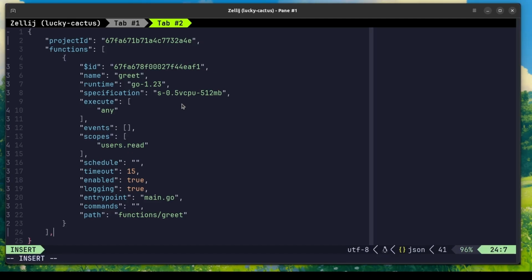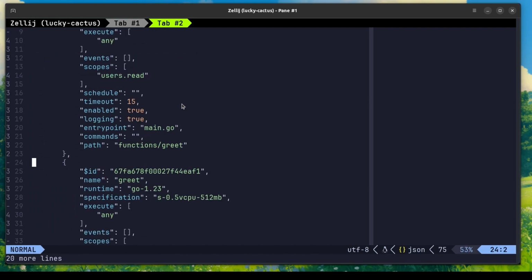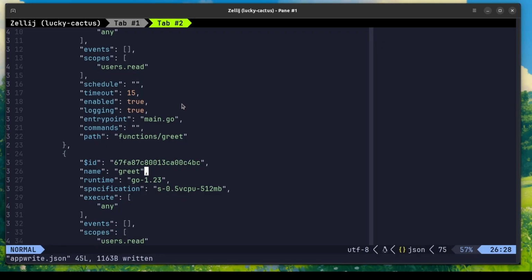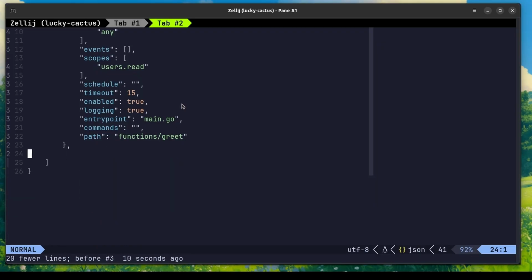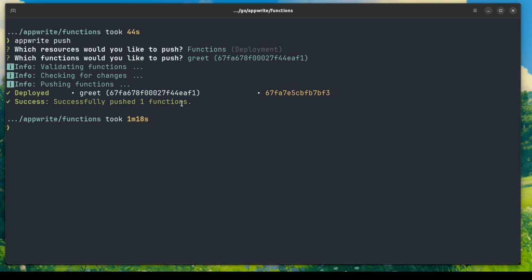You can add this dictionary with the ID that you grab from the console and populate it accordingly, but that's not how it should be working. We can do that, but the ideal way to push and pull changes is using the CLI.